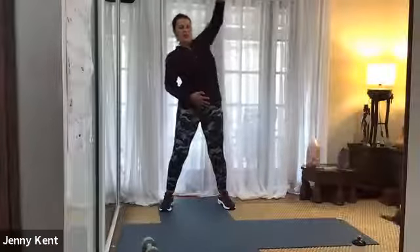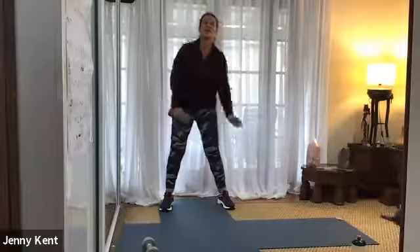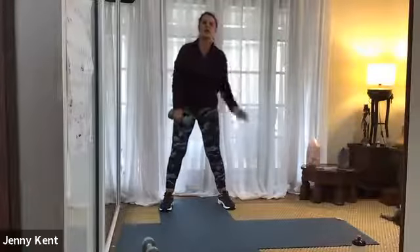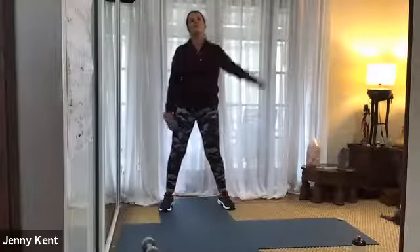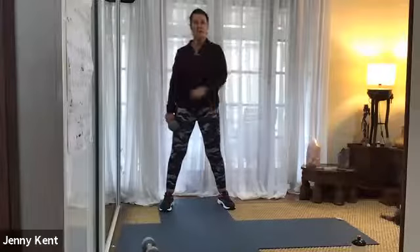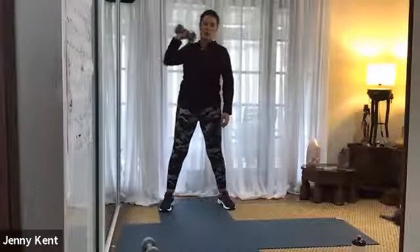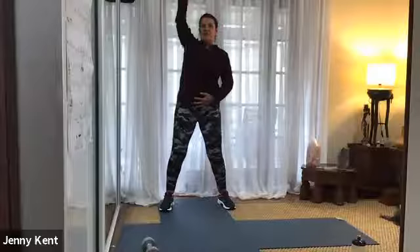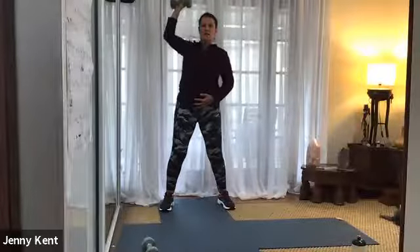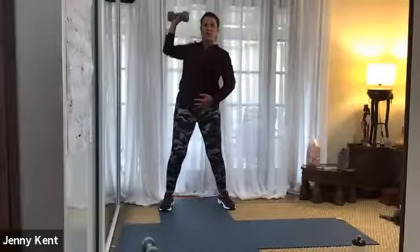Five seconds to go — that gets a bit tight. Give your arm a bit of a shake. We've got 15 seconds rest until we do the other side, so just give that a little bit of movement. Getting ready for the other side. Core on strong, soft knees, shoulders and hips facing forward. Just making sure that elbow doesn't go below shoulder height. This is using a lot of stabilizers in your body to keep this weight aligned. 15 seconds to go — keep it strong, finish it off.